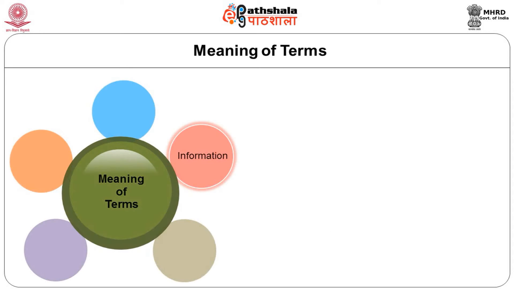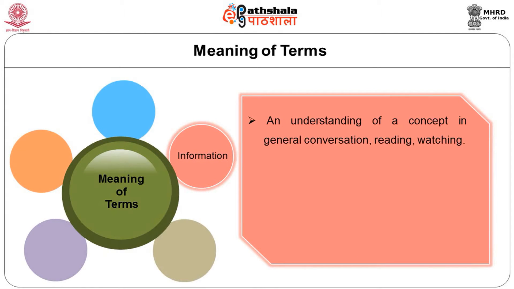There are quite a number of terminologies which need to be understood properly. Information — how do we understand this term? It is an understanding of a concept in general conversation, reading, watching, etc. For example: 'Today there is a musical concert in the Jana Jyoti auditorium' — a general conversation; 'Salary of the state government employees has been revised' — newspaper reading; 'Heavy snowfall in Jammu and Kashmir' — television news. Information could be an understanding gained by experience, by study, or by communication — information sent to or received from which changes the knowledge store of an individual.